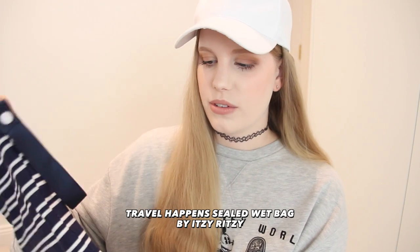Before we move on to clothing and accessories, I just want to get a couple of miscellaneous items out of the way. Of course I had to go to the Container Store — one of my happy places. I picked up this reusable waterproof wet toiletry bag. I don't have the packaging because I already used it on the way home, but on the inside it has this waterproof plasticky lining and it's leak proof. Normally I use Ziploc bags for toiletries and reuse them until they break, but this is so much better — it's really sturdy and machine washable. I've already washed it once and it came out really good.